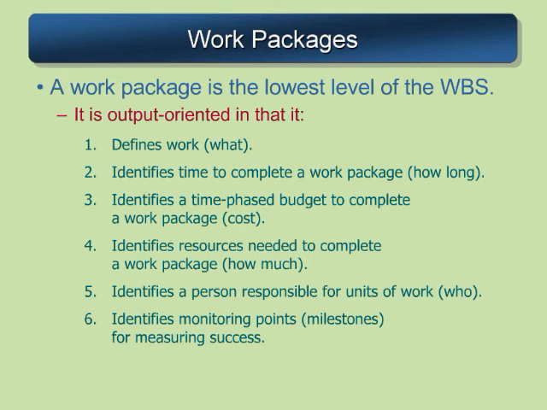So within the work breakdown structure, that lowest level is really where the rubber hits the road, so to speak. It's that output-oriented work that defines what's going to be done, how long it's going to take, what it's going to cost, what type of resources are required, who's going to do the work, and if it's a monitoring point, we could use it as a milestone. If the successful procurement of the motor lets us do a lot of other work, then that might be something worth identifying and monitoring as part of our project management process.